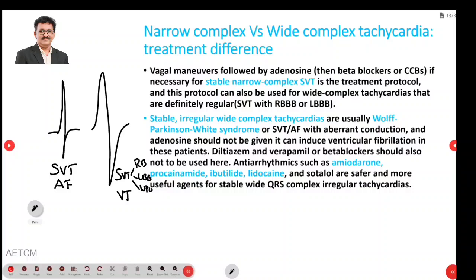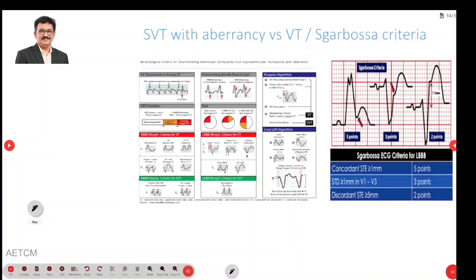So it is highly difficult to identify SVT and VT in the emergency room by an ordinary doctor. But an experienced doctor with good knowledge of ECG can easily identify these two, and the drug can be selected according to the problem. That is possible, but it is difficult. Now there is a criteria you can read, that is the Brugada criteria. In that, there is one important step you have to follow.